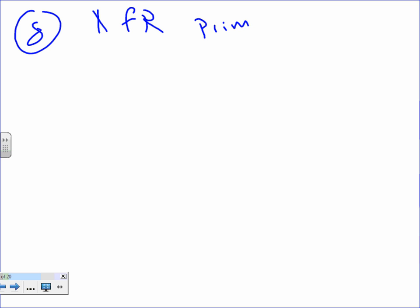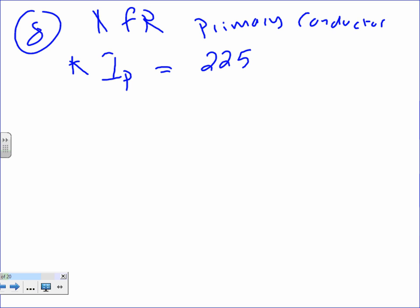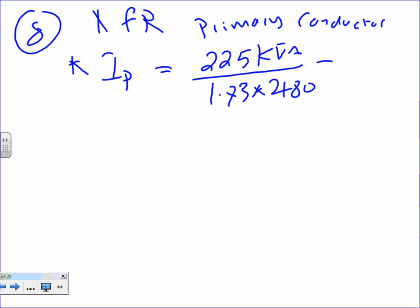Okay, let's go to number 8. The primary conductor. We need to size the primary conductors. So remember, we have a 225 kVA transformer. Yes, 1.73. Thank you. It's on the primary. It's 480. You can use a table, no problem.